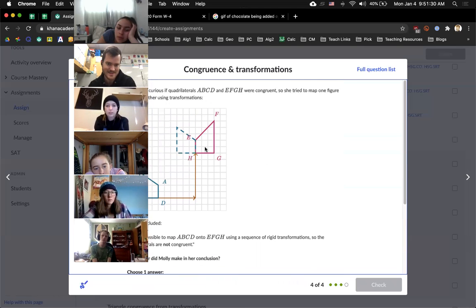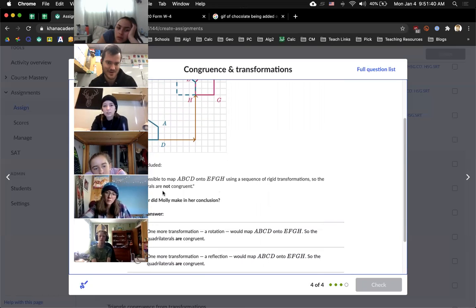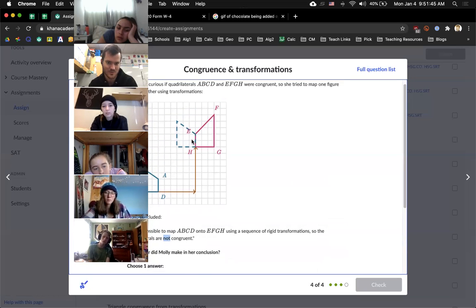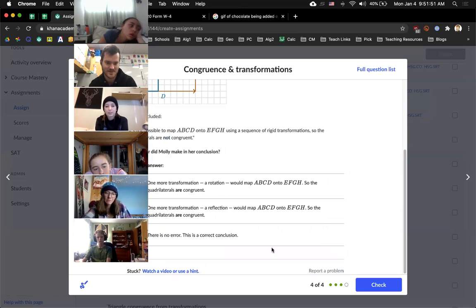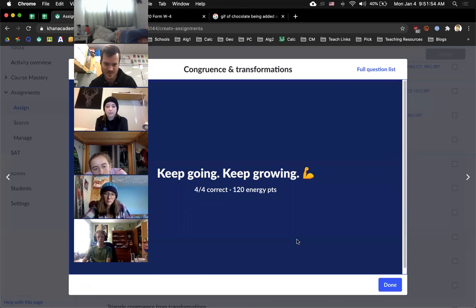Oh, this is actually a correct solution then, because in order to get from here to here, you'd need some sort of vertical stretch. I thought there was going to be an error, but she's making the correct assumption here. They're not congruent, because if you reflect it onto here, this point comes right about here. It doesn't come up to the correct point F. So sorry, there is no error. It's the same thing again. I want to find one where there is an error. Let me retry this.